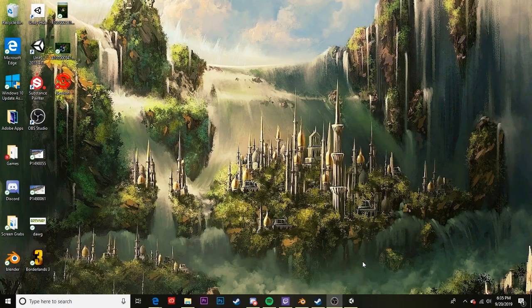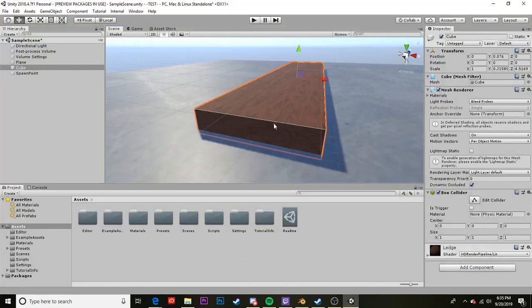How's it going, everybody? GujiDinoToy here, and today I'm going to be walking you through how to set up DreamTeck Splines on a simple object in Unity for your SkaterXL map. So let's hop right into Unity.